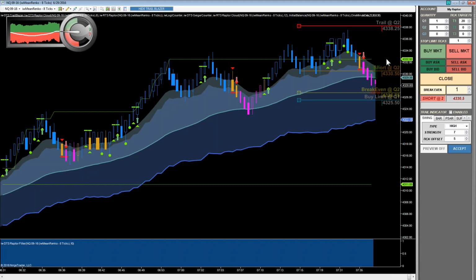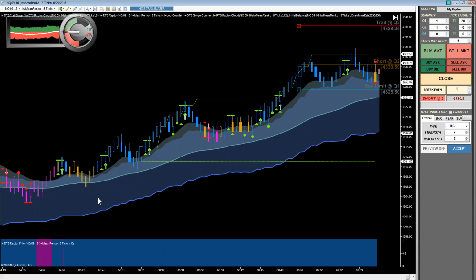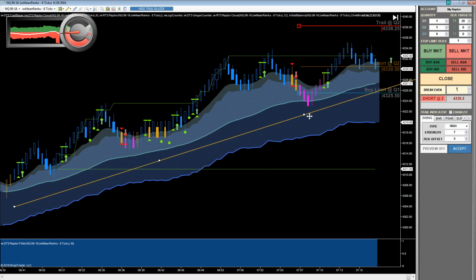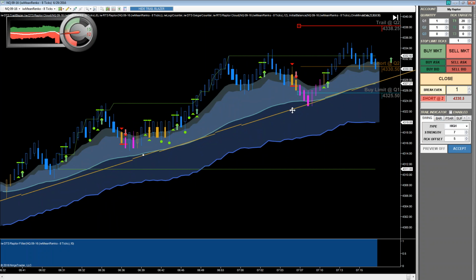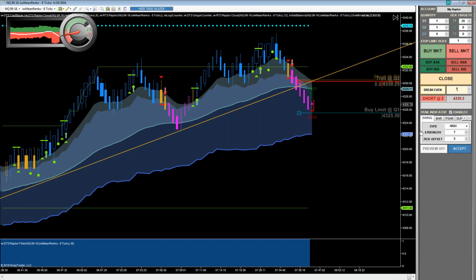Why? Well, because there's very likely to be a little bit of a reaction here as the market is trying to challenge the support. So even if I just put a basic trend line across the bottom. Oops. We've broken down. And, oh, I've hit the break-even trigger, so I better enable that. There we go.